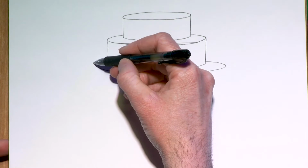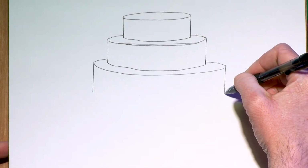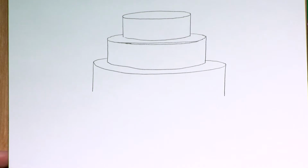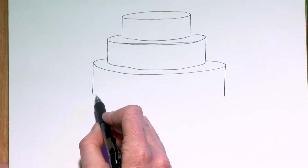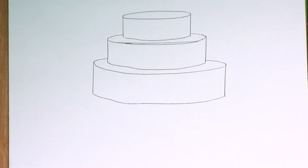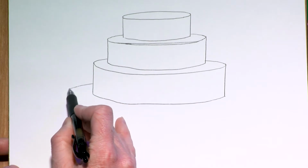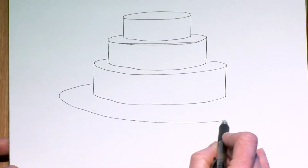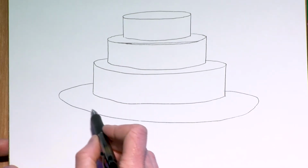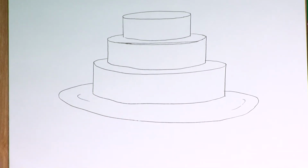And then we'll make two more lines down. And then one more curved line across. And last we need to put a plate that it is sitting on. Like that.